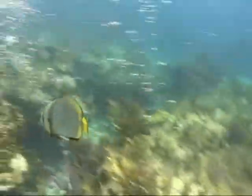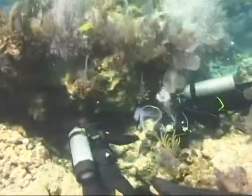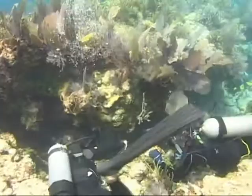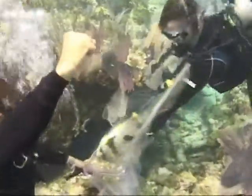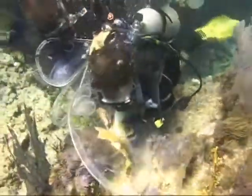The divers soon spot the first batfish, but the batfish sees them. Diving for cover, the batfish hides under a reef ledge, limiting access for the hunter and his net. With a little teamwork, the batfish is soon pried from its crevice and chased into a second waiting net. Thanks to the expertise of the Florida Aquarium, the survival of the batfish was never in doubt.